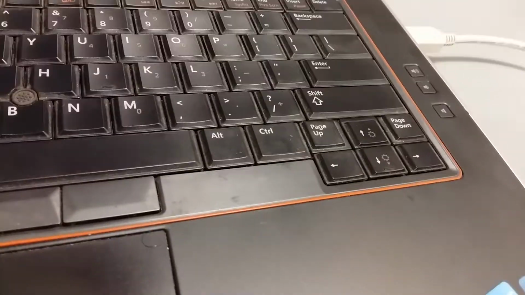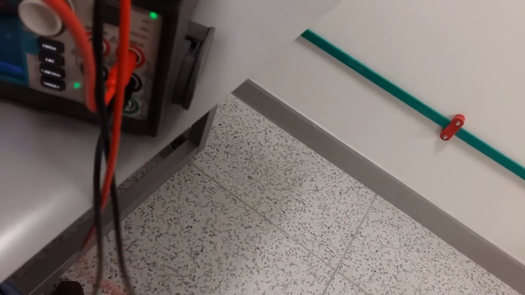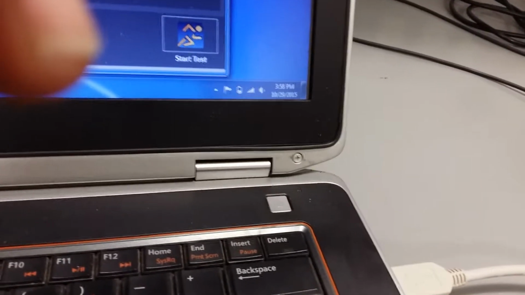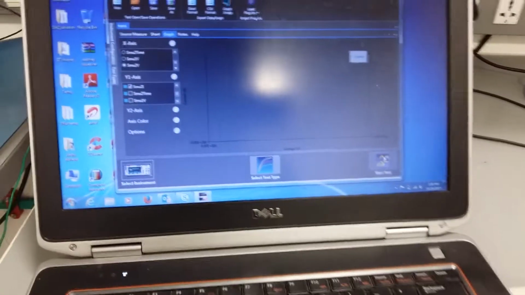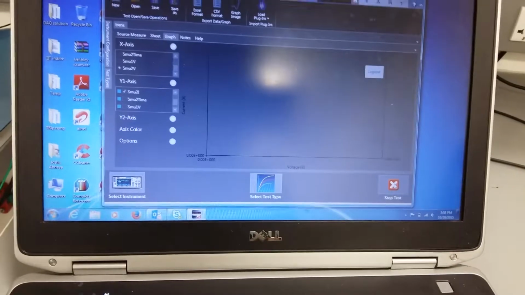2450 low to source, 2460 high to the drain terminal, and 2460 low again to my source. Now the connection is done. You can see I have connected it, and now I'm going to start by pressing the execute button.